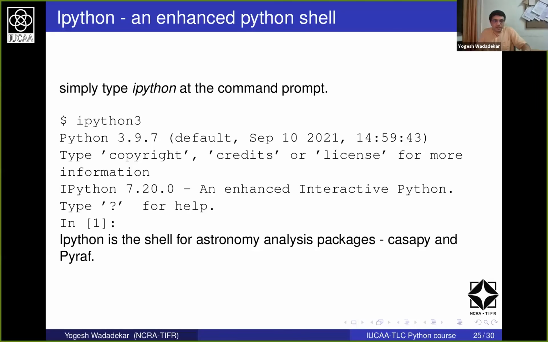IPython is mentioned here because it is the shell for several astronomy data analysis packages. CasaPy and PyRaf both use IPython as their standard shell for executing Python commands.